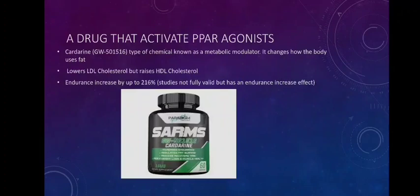What do you think SARMs stand for? Selective androgen receptor modulators. I don't know why it says SARMs on the bottle, but I do. Because with MK-677, SR9009, Cardarine, like GW501516, they classify all those in the category of SARMs, but they're not really SARMs because they don't modulate your androgen receptors. They just put them in that category. So whatever people say, don't believe that they're SARMs, because they're not.